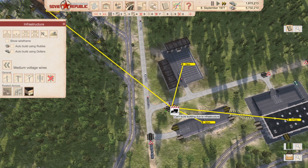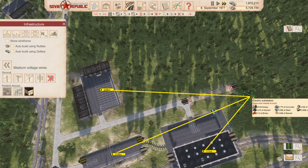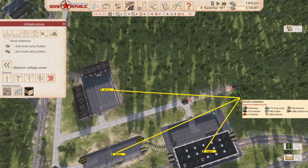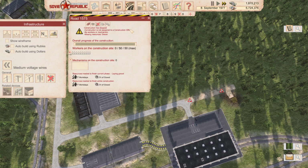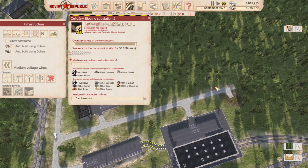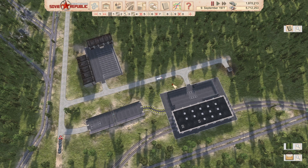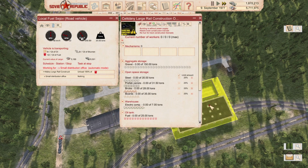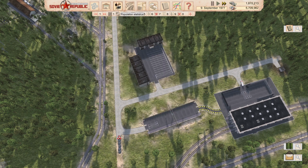So we've got a potential power supply over here, but what I would like us to do is just make sure that we get it in pretty close so that we can build some more stuff around here if we would want to. Okay, what I'll do is I will go ahead and build that piece. I'll go ahead and build this piece, and we will build this one. Okay, so this is bringing fuel as well, but again, I don't think it's going to be able to unload because it doesn't have power.